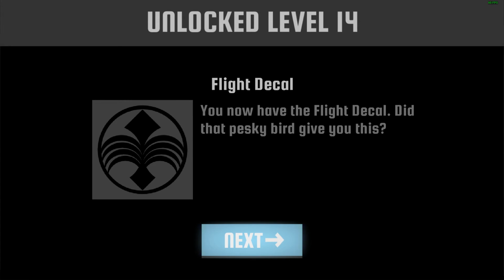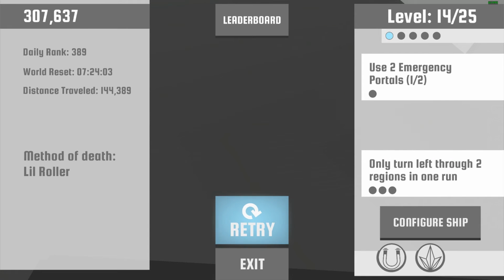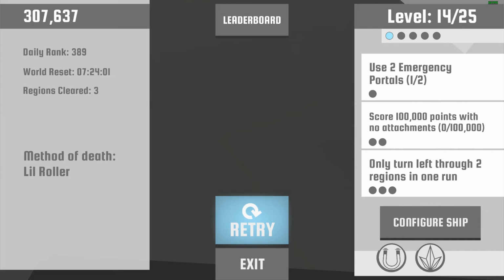You know, have the flight decal. Did you know that Pesky Bird gave you this? Alright. So there we go. So we need to use one more emergency portal to get that pip. Score 100,000 points with no attachments. That's well within reach. And then, of course, only turn left through 2 regions in one run. Still pretty far out of reach.